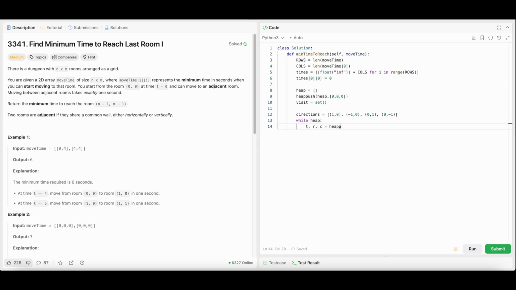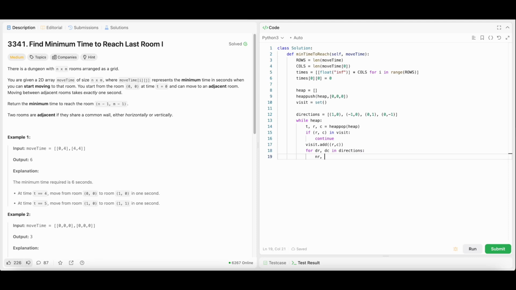And now we can go through the heap. So while heap is not empty, and t, r, c would be time, row, and column, we will pop from that. And if the point is already in visit, then we will skip it. Otherwise, we will add that point to visit. And now we look through all the possible directions from that point.